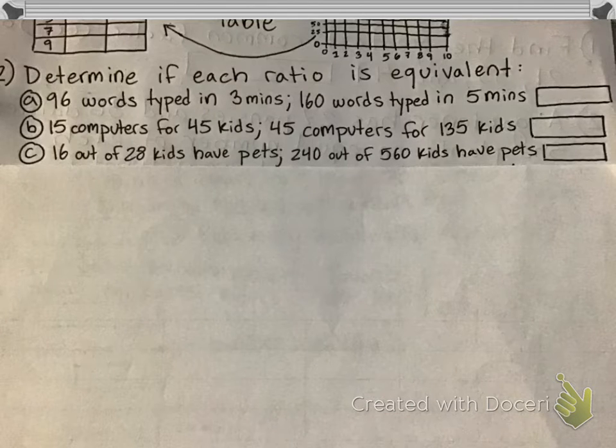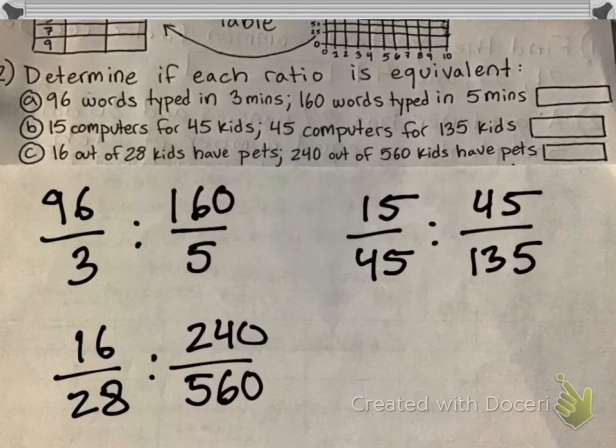Okay, next, 3. Determine if each ratio is equivalent. Once again, you set them equal to ratios and see if you can get them equal to one another. Do that on a separate sheet of paper. One thing we want to do, the easiest way, is get our denominators equal. 3 and 5. What is the greatest common factor between 3 and 5? Trey? No, Romario, what's the greatest common factor? 1. So we have to divide to get them to be 1. So we divide this by 3 and this by 5.